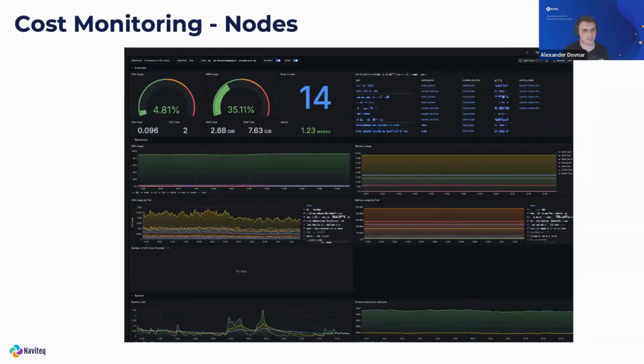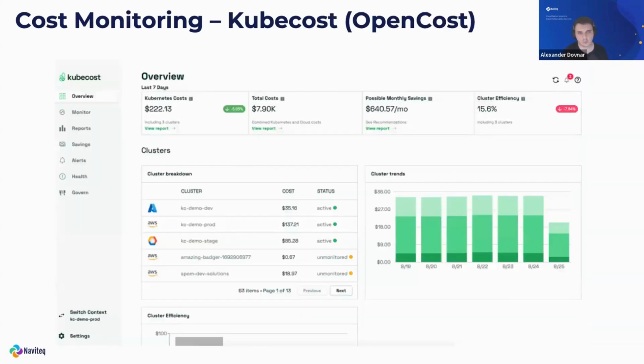This is, again, a basic dashboard which you can also use to verify your node metrics, some simple dashboards from Kubecost, which show how it works. With Kubecost, there is one challenge because it's not free anymore. OpenCost is actually an open source fork of that.